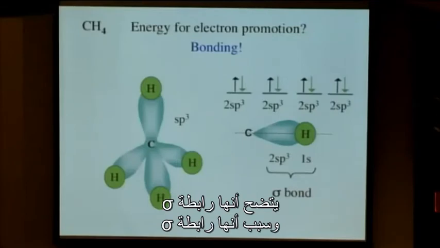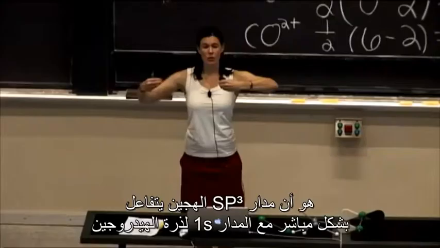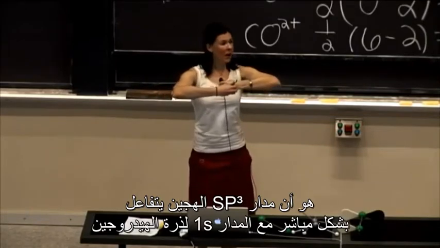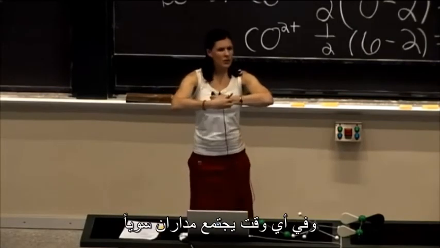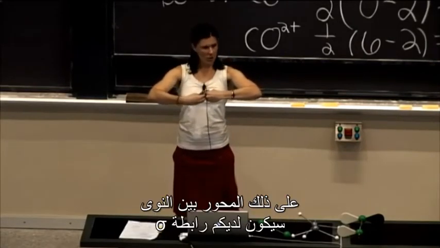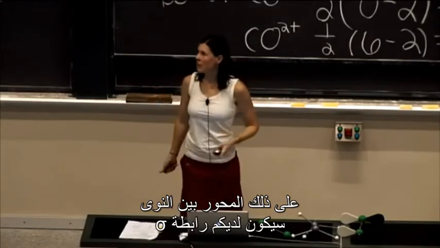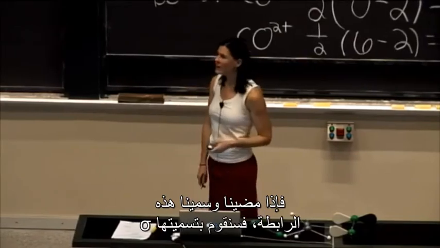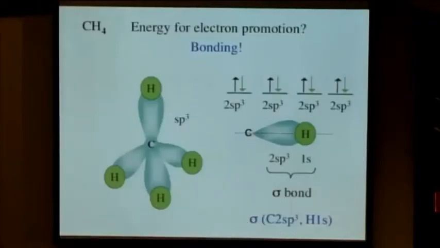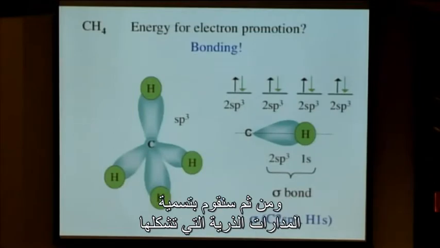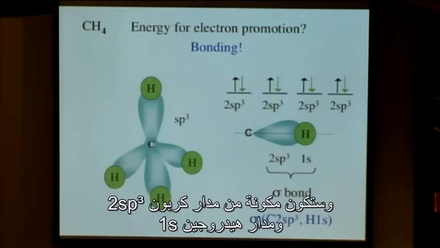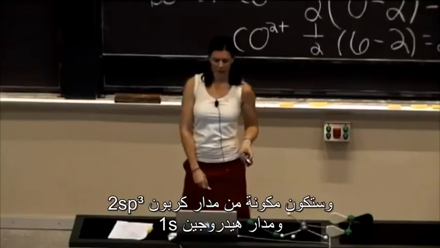The reason it's a sigma bond is because the sp3 hybrid orbital is directly interacting with the 1s orbital of the hydrogen atom, and that's going to happen on the internuclear axis. They're just coming together. Anytime 2 orbitals come straight on together in that internuclear axis, you're going to have a sigma bond. So if we go ahead and name this bond, what we're going to name it is sigma, because that's basically the shape of the bond, or how our bond is coming together. And then we're going to name the atomic orbitals that make it up. And it's being made up of a carbon 2sp3 orbital and a hydrogen 1s orbital.